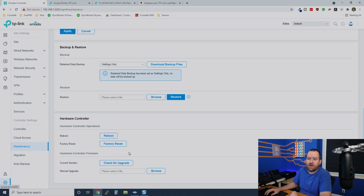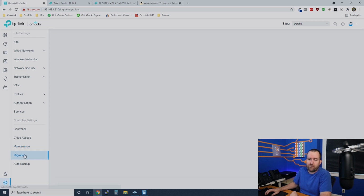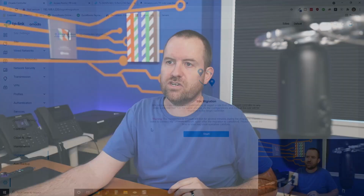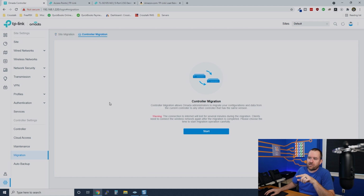If we want to reboot or factory reset or run upgrades or do a manual firmware update, that's all done in here. If we click on migration, this is actually really nice. There's two types of migration. There's site migration. So if we had 10 sites in our Omada controller and we wanted to migrate just 2 of them over to a different controller, we can do that with the site migration, but they also have controller migration. So if we wanted to migrate the entire controller, say if we were upgrading from an OC200 to an OC300, or if we were going from a cloud controller to a hardware controller, right? We can migrate the entire controller through the wizards that they have in here.